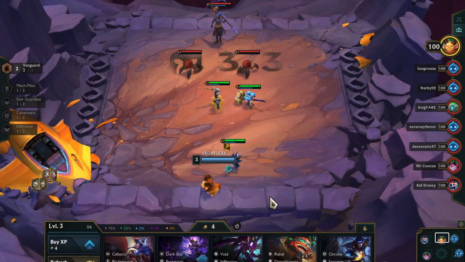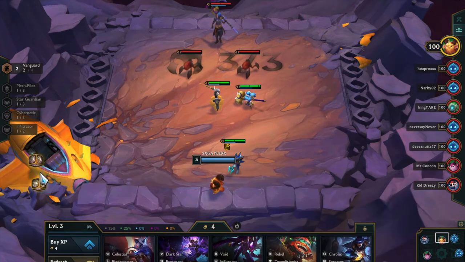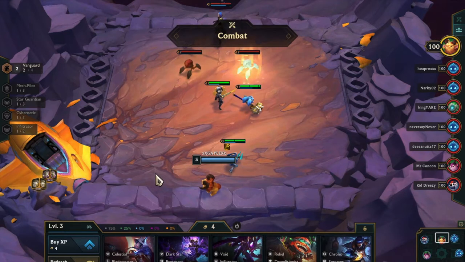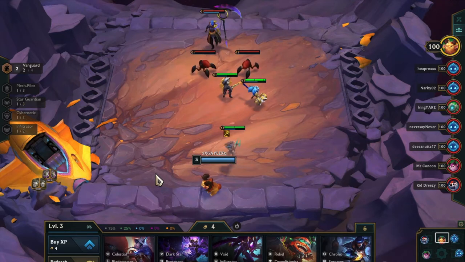Okay. What does that give us? Demo list? Okay, well, I don't need that. I can just save for another spatula. Then I can just get extra teammate.